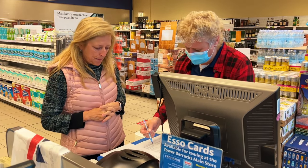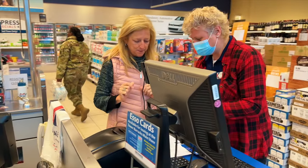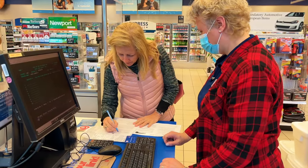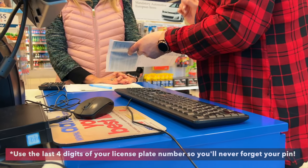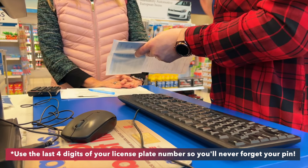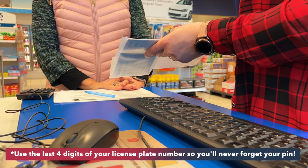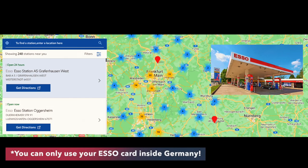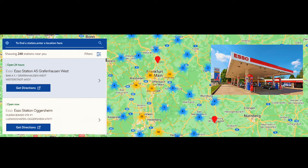When signing up, you'll need to create a four-digit PIN for your account. You'll use this PIN like a debit card anytime you're filling up off base. If you forget your PIN while off base or enter the wrong number three times, you'll have to pay standard off-base prices. ESO stations are literally everywhere in Germany, but you can only use your ESO card for discounted fuel inside Germany — once you cross the border, your ESO card is no longer valid for discounted fuel in other countries, so plan accordingly on those long road trips.